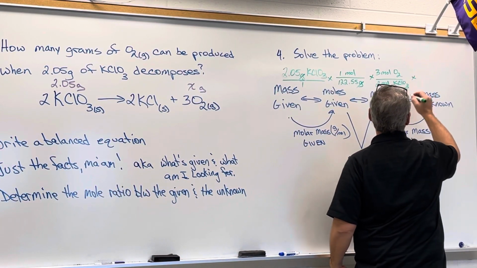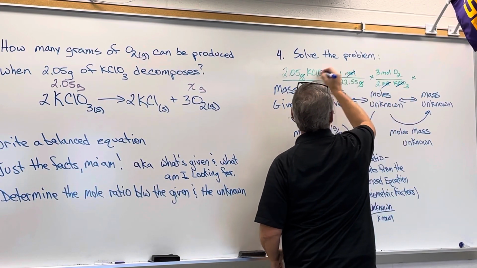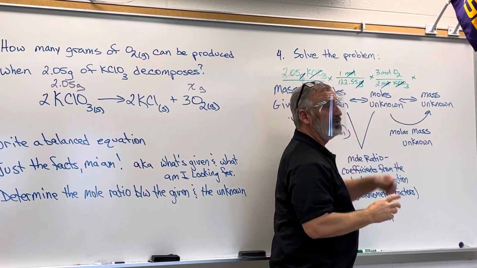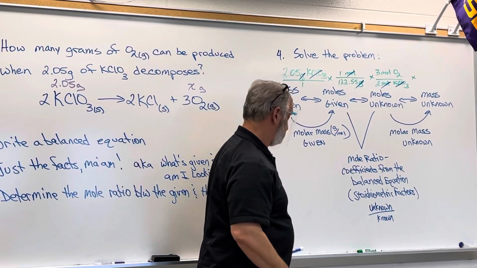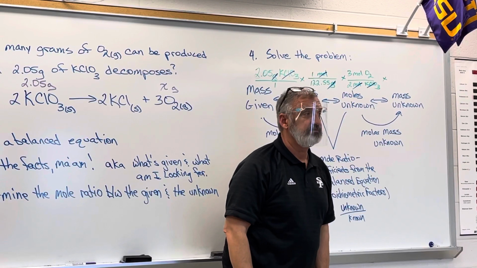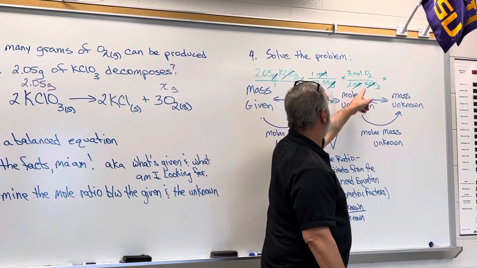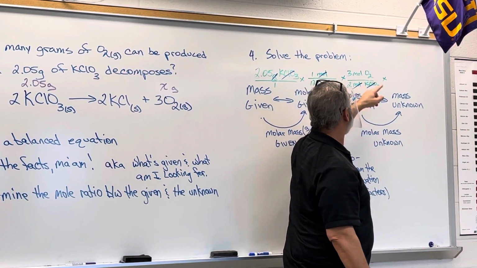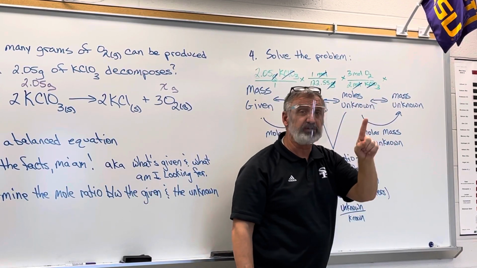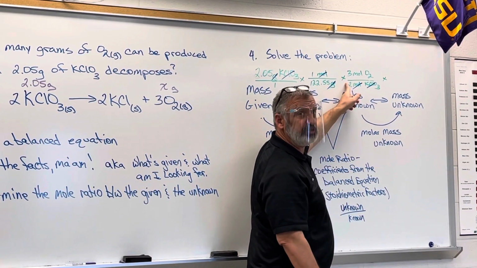Molar mass of oxygen. Notice that moles of KClO3 have canceled, grams have canceled. So if I stop right here, I have moles of oxygen. So how do I go to grams? It's times 2, so 32. Now listen, you already multiplied by 3 here. The molar mass is always the grams per 1 mole. The only time you're going to use the coefficients is in this mole ratio step right here.